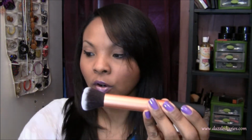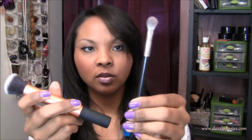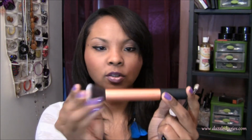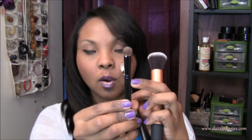Okay, so now I'm going to walk you through the mechanicals of the brush. So here's the brush. It's a little bit shorter than a normal face brush, as you can see. So this is just a regular blending brush, and then here's this brush here. I would say it's about maybe 6 or 7 inches. The ferrule comes all the way down here, as opposed to a brush like this where the ferrule only comes to right there, or even this one. This is a Coastal Scents brush. The ferrule only reaches right here.